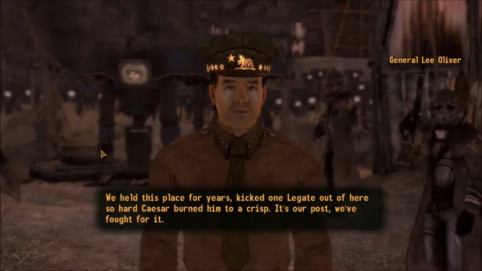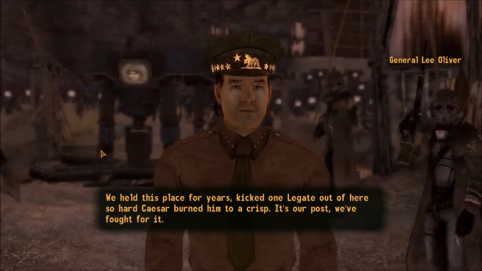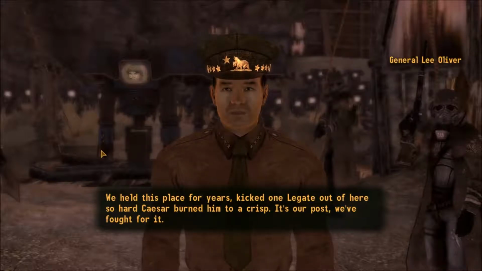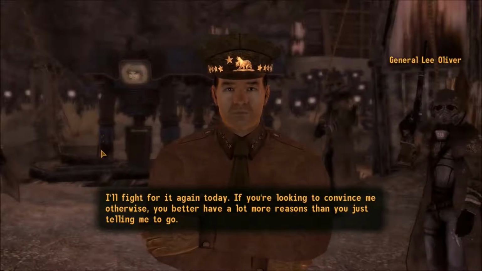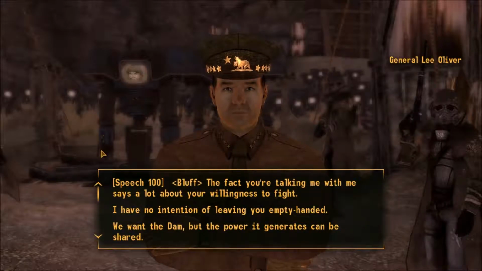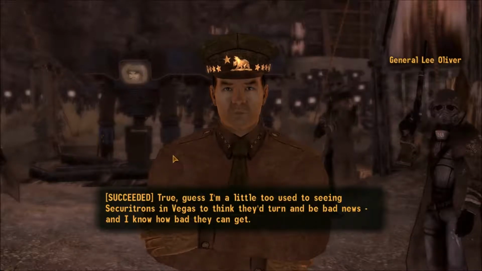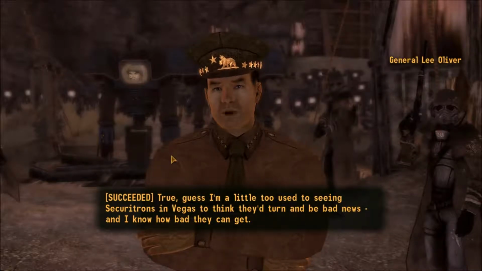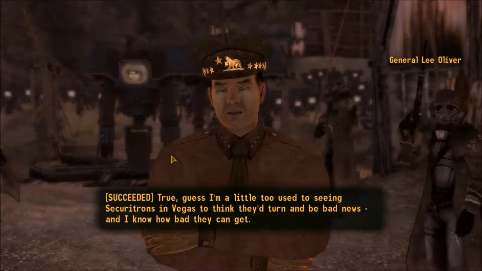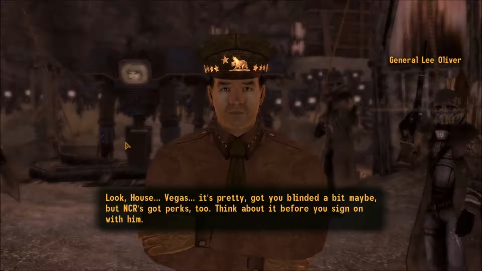We held this place for years. Kicked one-legged out of here so hard, Caesar burned him to a crisp. It's our post. We fought for it. I'll fight for it again today. If you're looking to convince me otherwise, you better have a lot more reasons than you just telling me to go. The fact you're talking with me says a lot about your willingness to fight. True. Guess I'm a little too used to seeing Securitrons in Vegas to think they'd turn and be bad news. And I know how bad they can get.